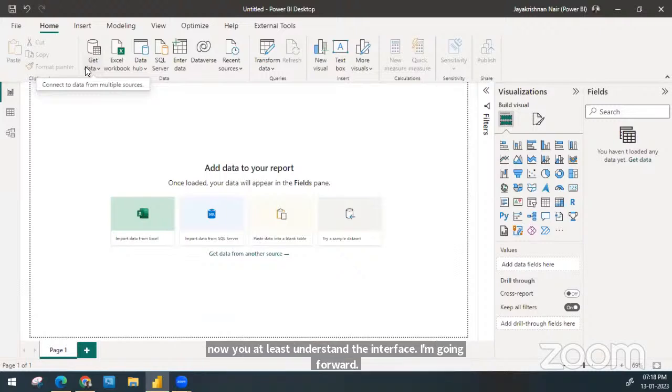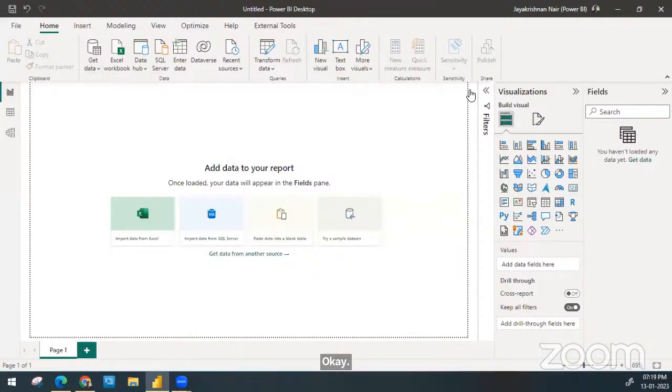Okay. Just a sec. Can you explain shortly what? Okay. So basically in just maybe 1 or 2 minutes, I'll help you understand. So basically, I just explained the overall interface. Where is what, basically the tabs, the menu, the ribbons, and the options.